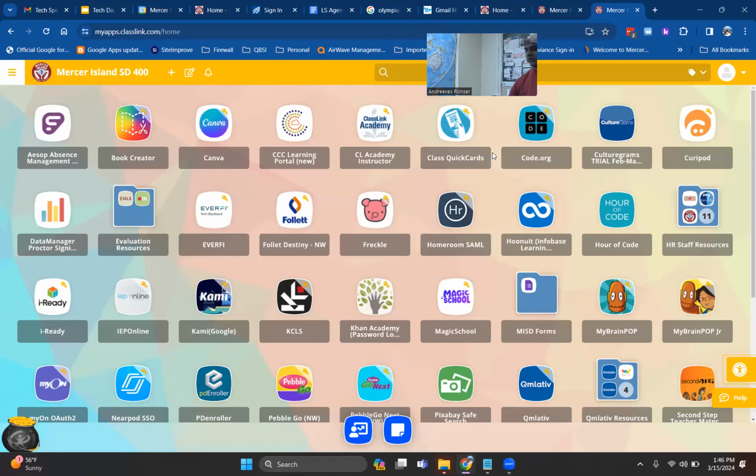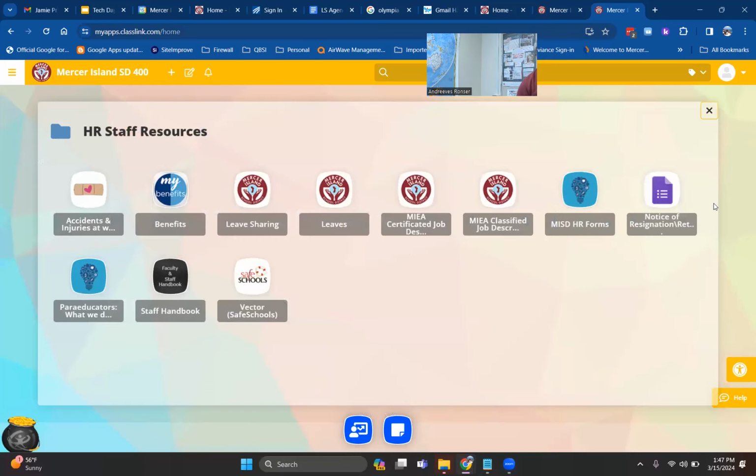A couple of the things we put in here, like ASOP absence management, that's where you put in your timesheets and your leave requests and other things like that. So there's a link directly in here. We're doing a Canva training later. When you see the little key in here, it'll automatically sign you in to many of these applications, because the biggest thing we heard from staff was, one, I don't know where to go, and two, once I get there, I don't know how to log in. So this is an attempt to make it easier to figure out where to go and how to log in. In some of these things, we also have forms, like our staff resources.